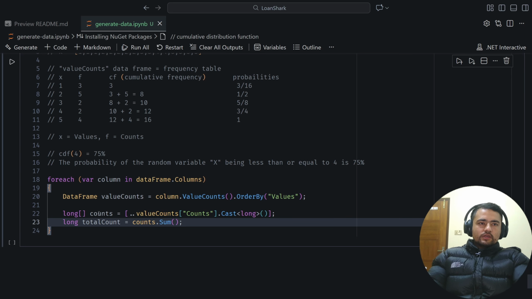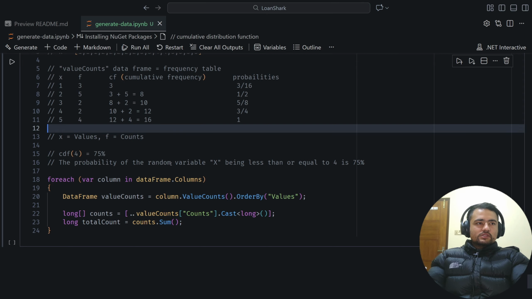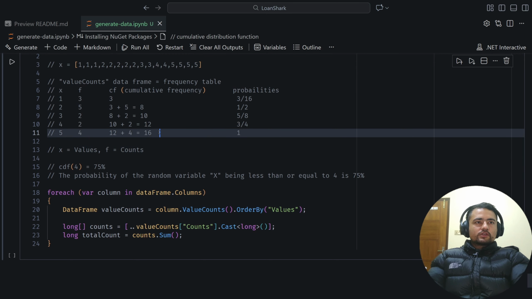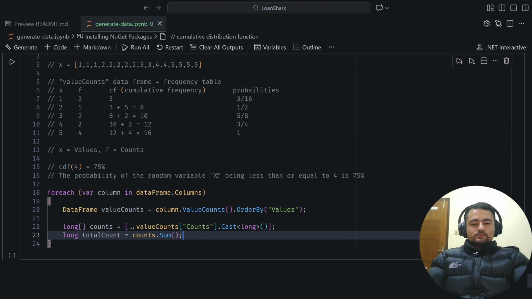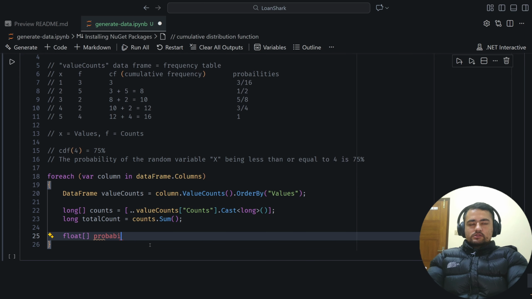The reason I have these counts as a separate array is to calculate these probabilities. We need these cumulative frequencies just to calculate the probabilities, so here I'm going to go ahead and calculate the probabilities directly. These are going to be float, because you can see that these are fractions.